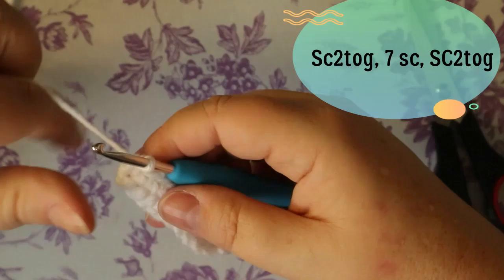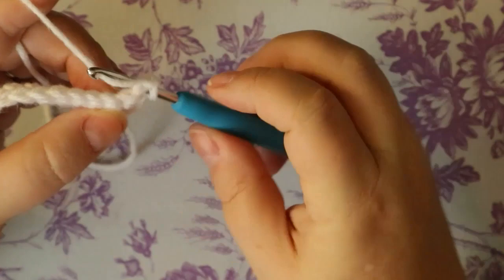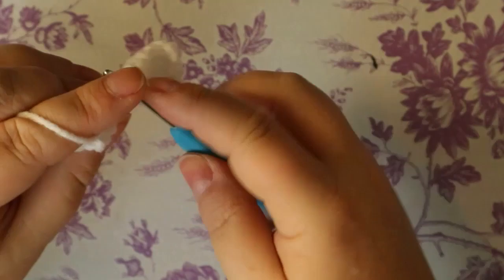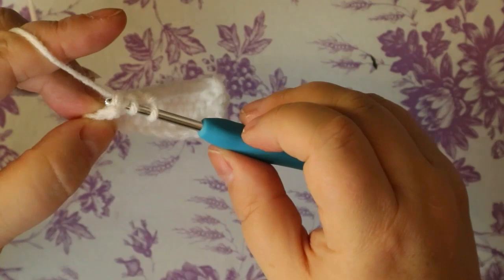So for your next round, chain one, turn your work. You're going to see this written as SC2TOG, which is single crochet two together, so a decrease. So go into your first stitch, pull up a loop, second stitch, pull up a loop, yarn over and pull through all three. That's an SC2TOG. Then you're going to do seven single crochets, and then the last two, you're going to SC2TOG. That's my seven single crochets. I got two stitches left, so I'm going to SC2TOG those. So pull up a loop, go into your second stitch, pull up a loop, yarn over, pull through all three. Chain one, turn your work.